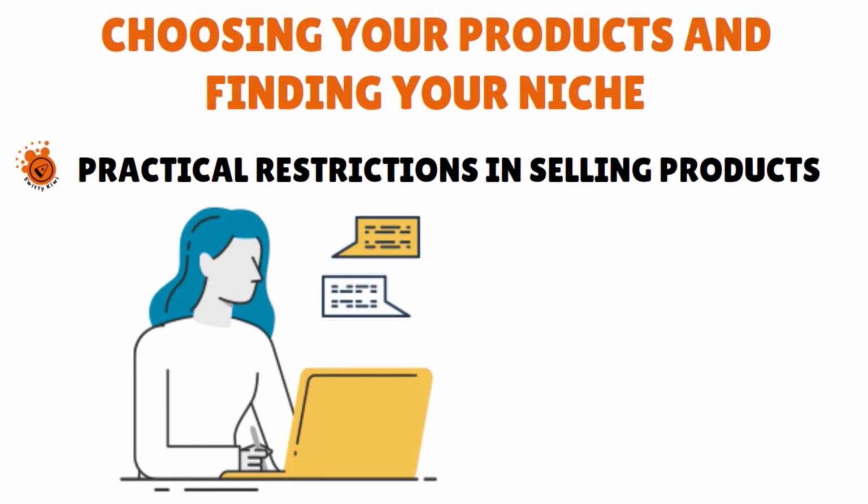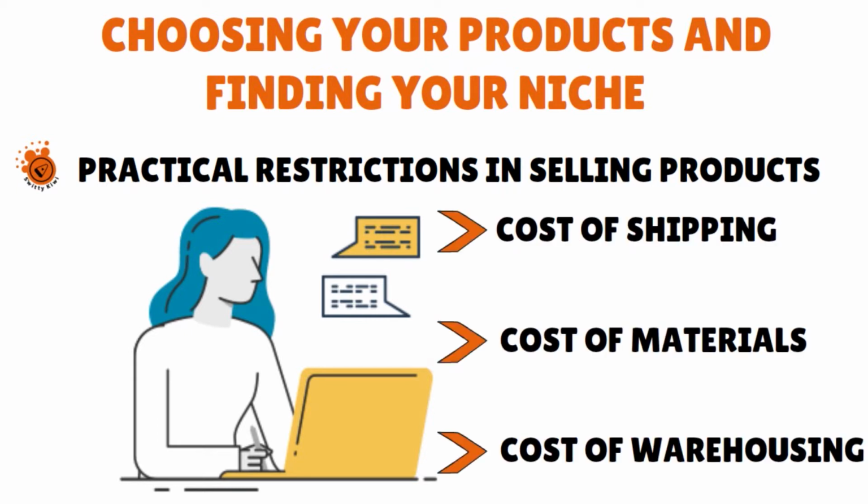Are there products that are restricted? You've got to be very careful about that, because when I'm talking about restrictions, I'm not just talking about things like alcohol or children's products that may be a little regulated. You have to think about the kind of products you're selling in terms of size, in terms of logistics. For instance, extremely large and heavy products are going to be a nightmare to ship. The same can be said for very delicate items. So you need to take the cost of shipping, cost of materials, cost of warehousing, and more into account.